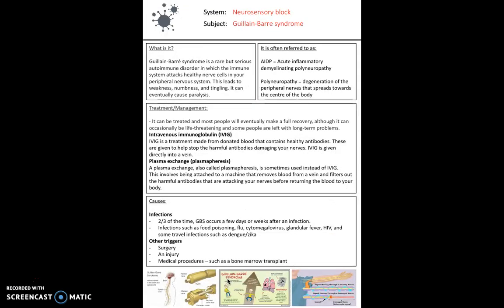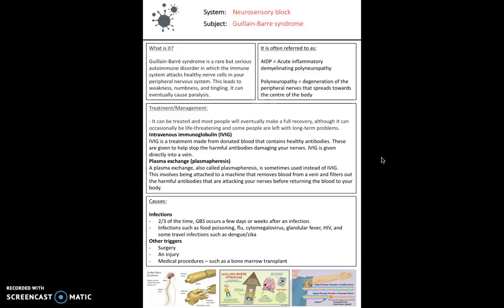Moving onwards, we have Guillain-Barre syndrome, which is rapid onset of muscle weakness caused by the immune system damaging the peripheral nervous system. The underlying mechanism is an autoimmune disorder, but the true cause of this syndrome is unknown. It's often referred to also as AIDP, so don't miss that. Acute inflammatory demyelinating polyneuropathy, which is quite a logical name for it, so it's quite an easy way to understand what this syndrome is doing to the body.